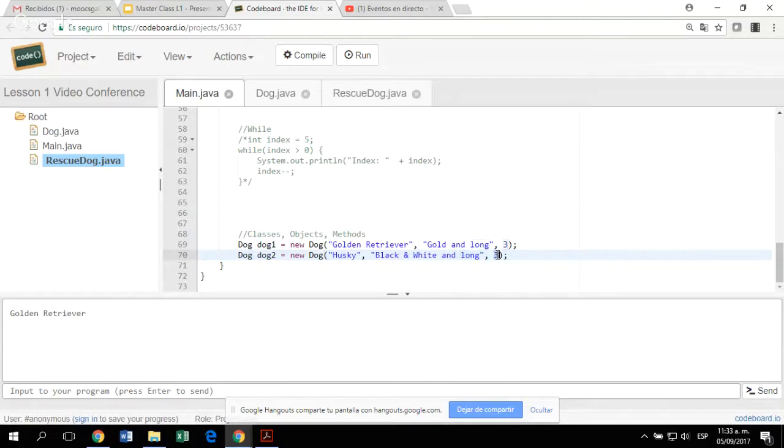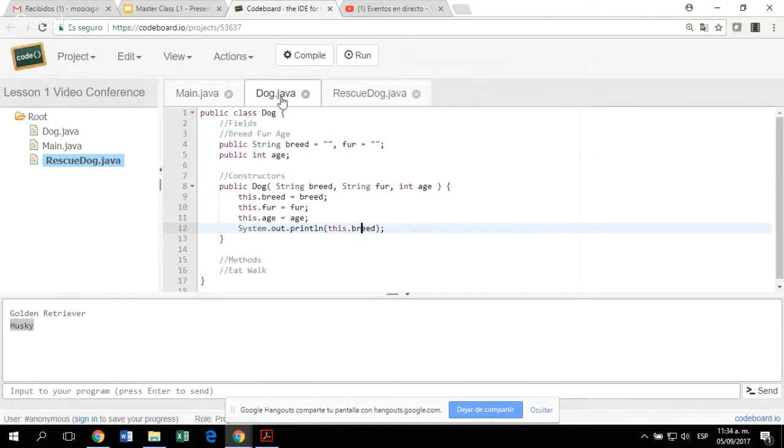And then age of 4. Compile it. And if we run it, see, it's printing golden retriever and husky, because here we are printing this golden retriever breed, and for the other object, this husky breed.